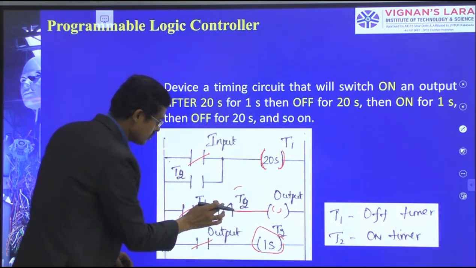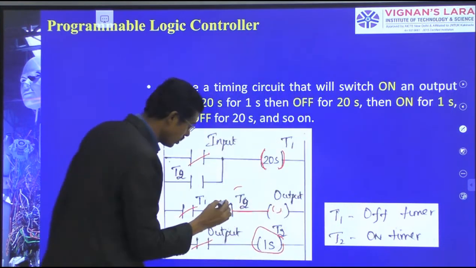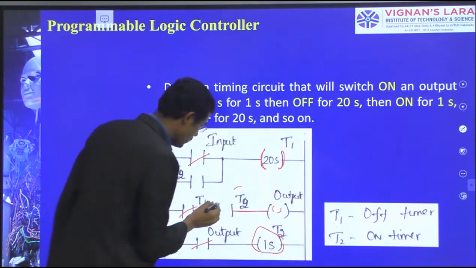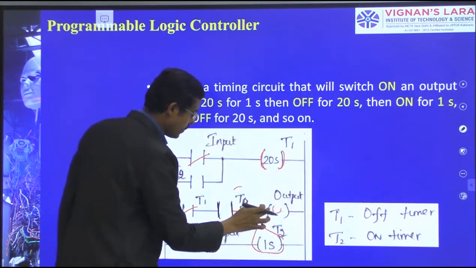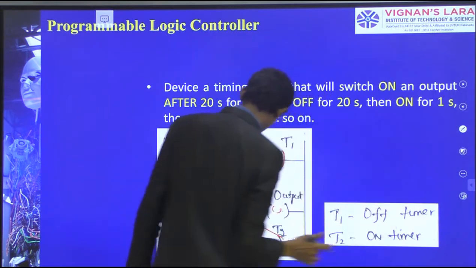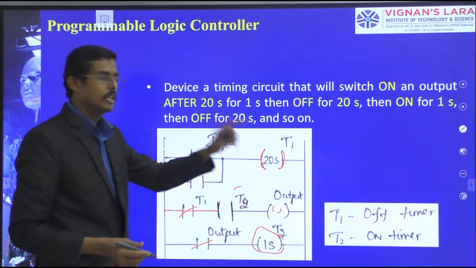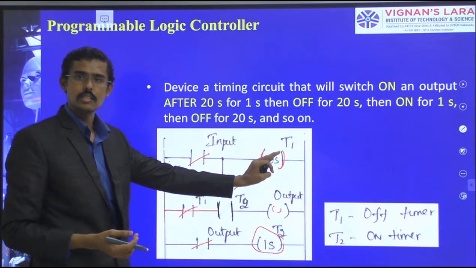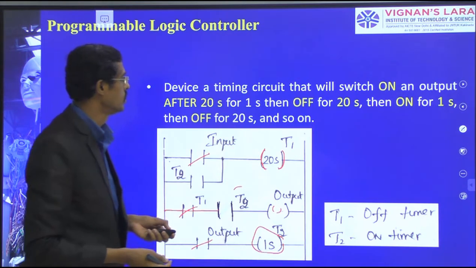After the 1 second, this break contact is going to break here. If it is broken here, what happens? You see, if the break contact has been broken, the circuit is not passed. The power supply which is connected here, which is coming here, is not crossing. Therefore, it is going to terminate. So the power output should be on after 20 seconds, but it should be off immediately after 1 second. That is how we can do a few programs.